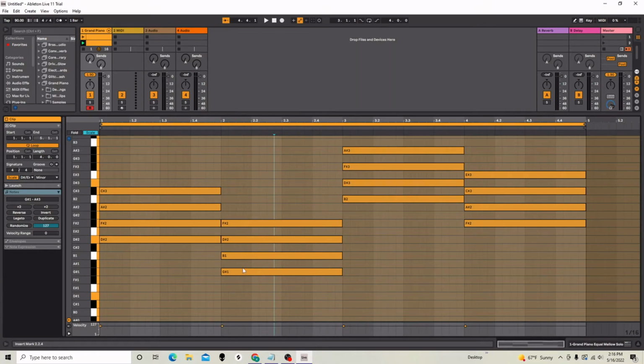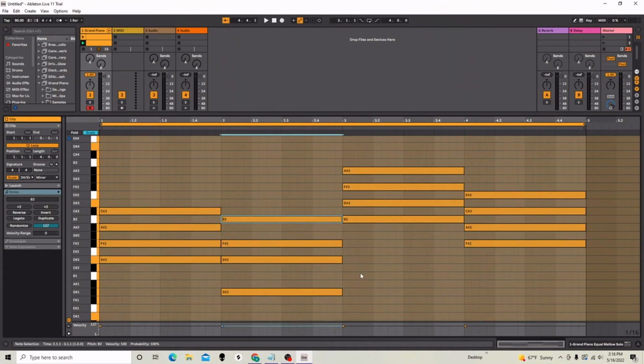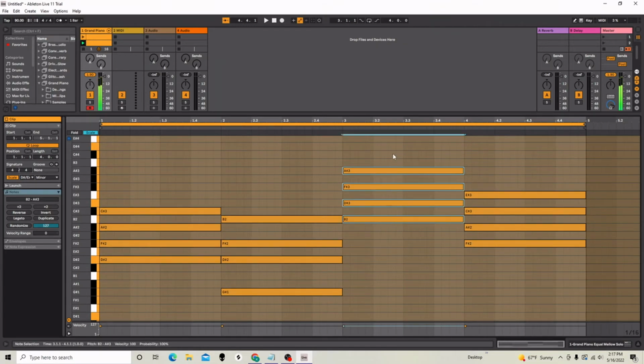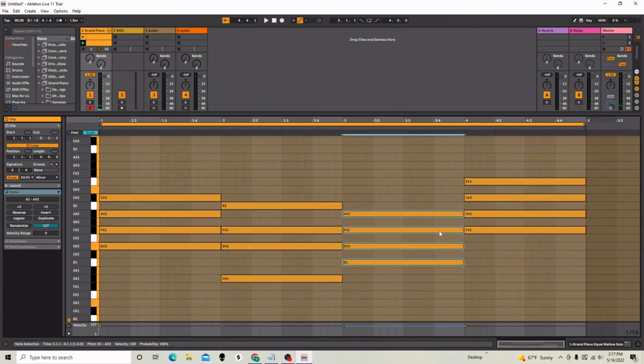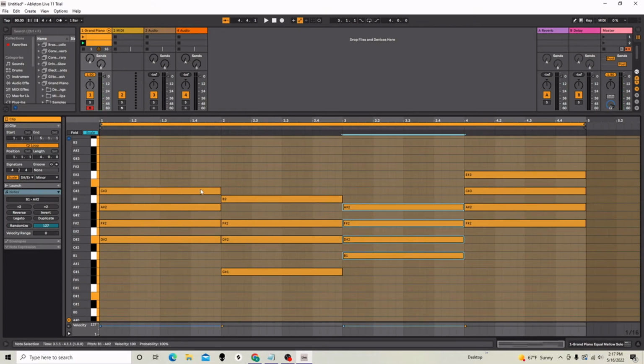So don't feel like you need to move this and then move this and keep it totally static like that. So I'm going to take this B and move it up an octave. So now we have this D sharp and F sharp that are being sustained here. And then I'm going to move this one down an octave as well. And I think I'm going to leave that one the way it is because I kind of like the way that this is going here.